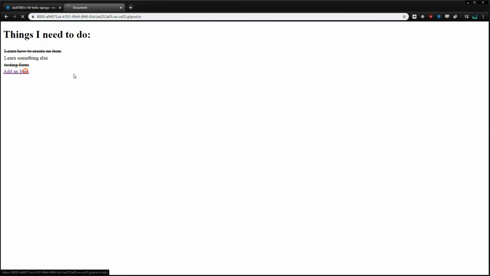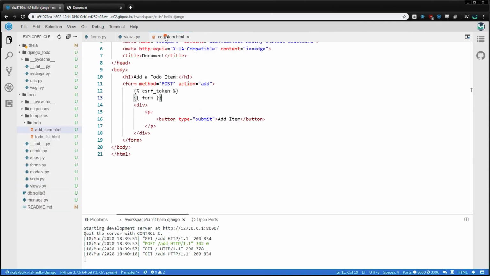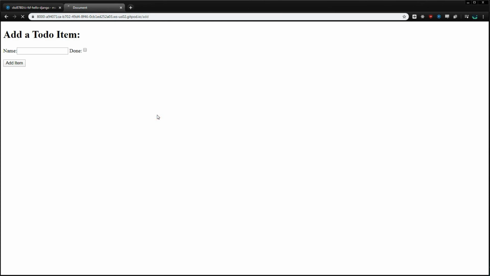You probably noticed that when we removed our own form elements, we lost the vertical layout. To get that back, Django forms actually have a number of built-in methods we can use in the template, such as as_p, which will render the fields as paragraphs, and as_table, which will render them as a table. I'll use as_p here to get our vertical styling back. With our Django form functional, let's now move on to the next element of CRUD, updating or editing items.